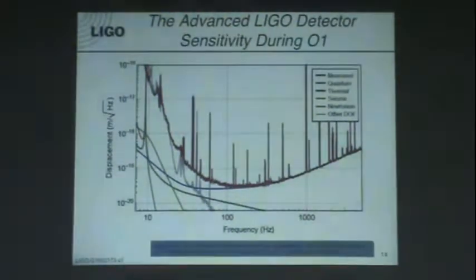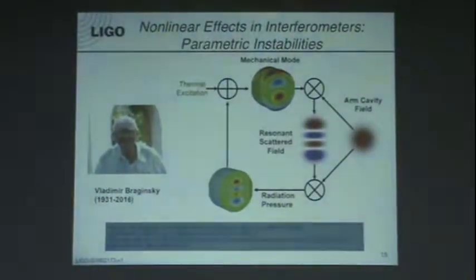We turned it on. And when we turned it on, we actually started seeing signals. Let me talk about that effect that I told you that comes from operating at high power. And this was an effect that was predicted by Vladimir Braginsky and his group, Sergei Vyatchanin, I believe in the early 2000s. And it's a really interesting physics problem, but it's really bad for our detector. So while this is great physics, it's not good for gravitational detectors.